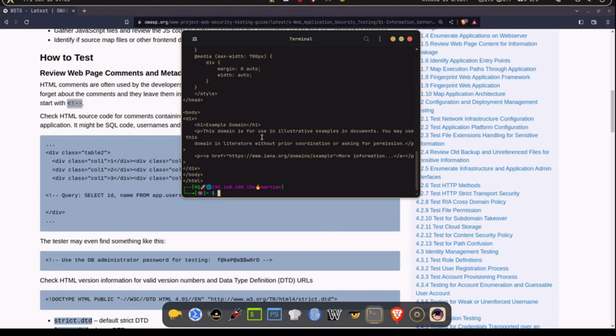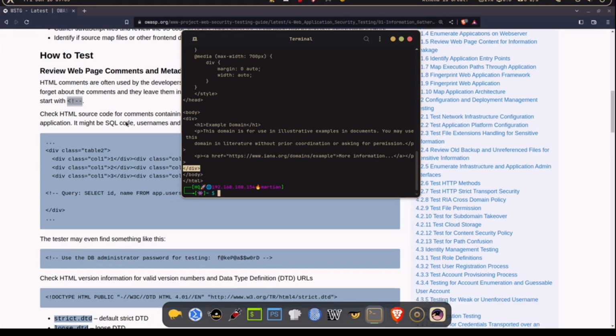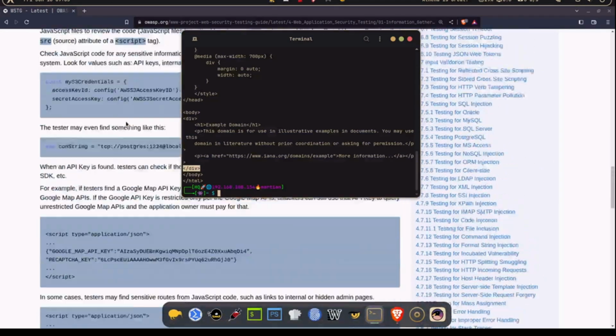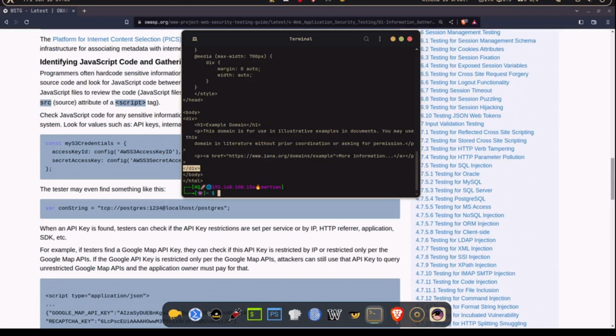You should also inspect the meta tags with the meta in the tag. These tags can usually reveal useful information about the application, such as the authors, the refresh rates, or other instructions for web crawlers. The next step in testing in this category would be to identify the JavaScript code and gather the JavaScript files present on the web server.